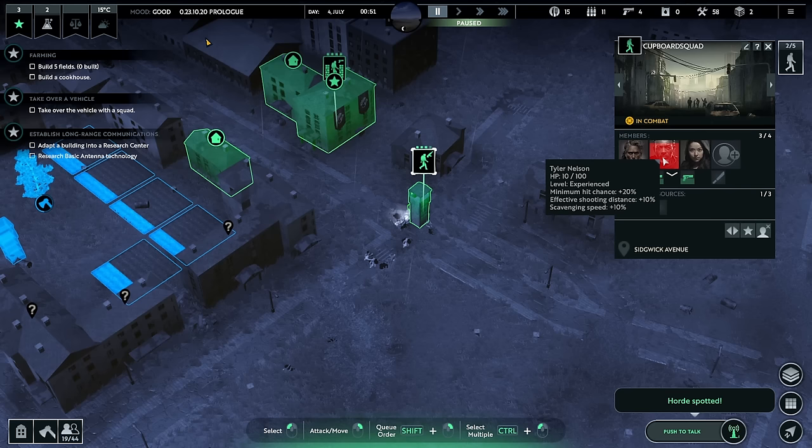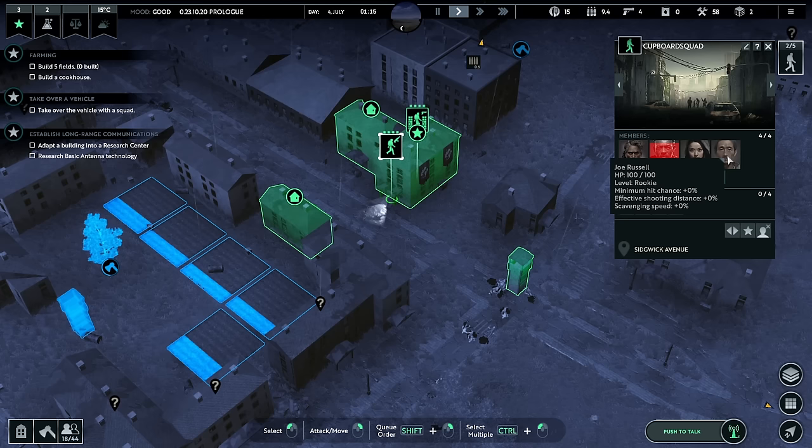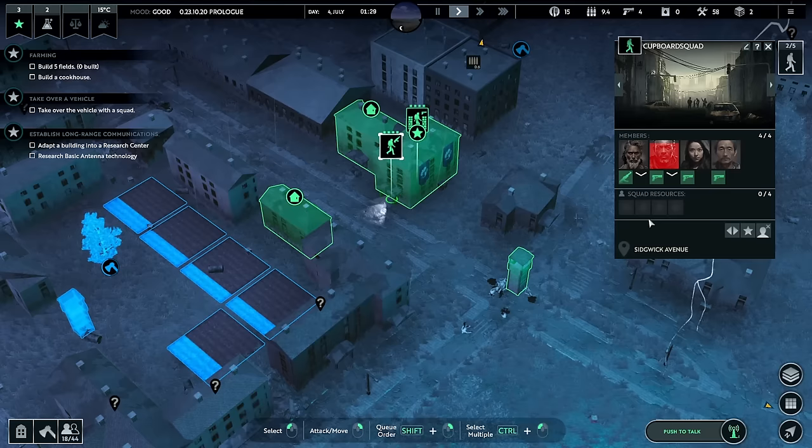Okay, hang on. Replenish. So, they go back. Okay, they're wandering about at night time. Probably not great, but there we go. Right, nip back into here. Can you heal up a little bit, Tyler Nelson? Right, they've talked up Joe Russell. Joe Russell is now the person we're going to be looking for to do some shooting of zombies.